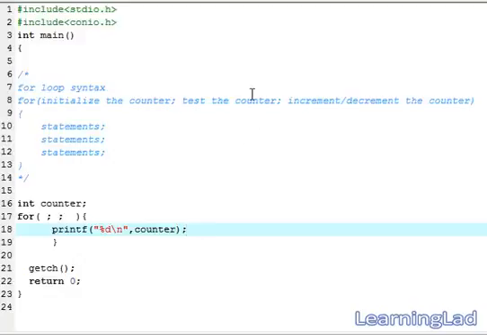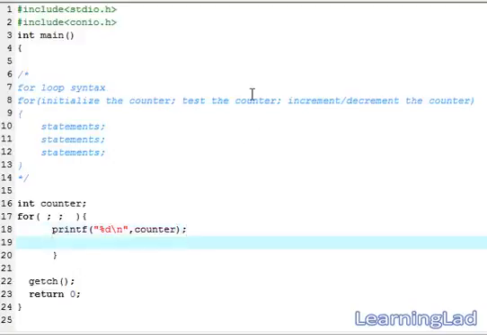Within this for loop, we have to test for some condition, and then by using the break statement, you can exit the loop. Here I'm gonna initialize it to 1, and inside this for loop, when this counter value becomes, let's say, 5, we're going to break it.